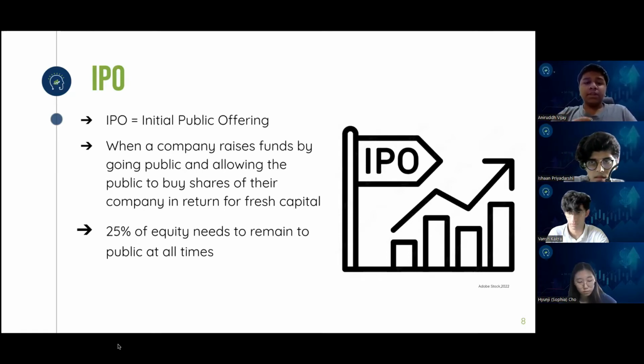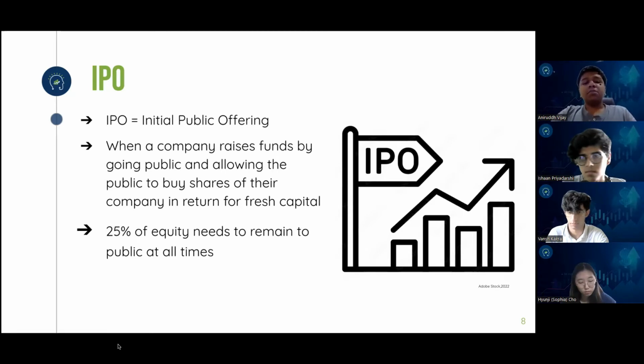And to do this, if they want to, they have to give a certain price for which the company will offer capital. So they will earn a small amount of equity in the firm, but at the same time, the firm will also get some money because they paid to have such equity in the firm in the first place. So, since the company is offering shares for the first time to the public, it's called an initial public offer.